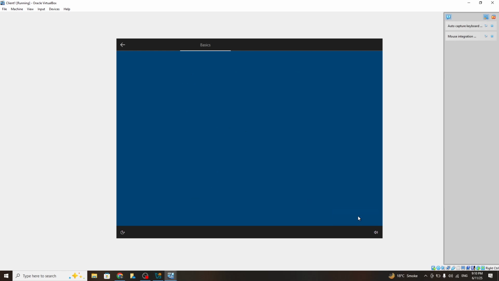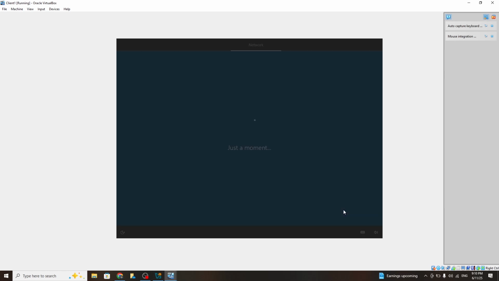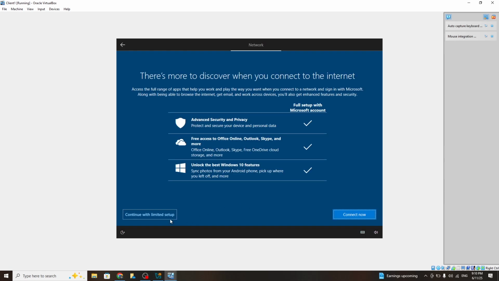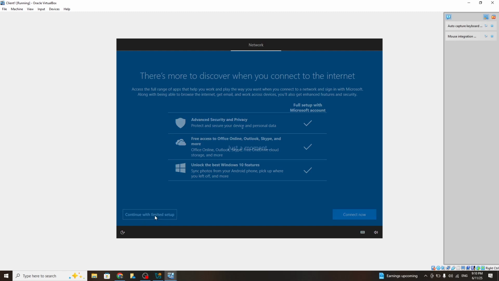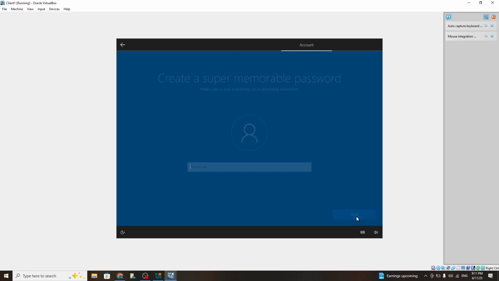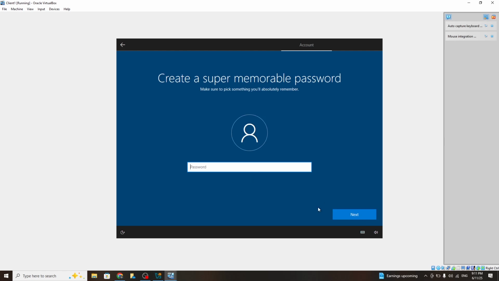You can just click yes, skip. Go down here. I don't have internet. And continue with limited setup. Now here you can just type client 1, hit next. You don't need to enter a password, otherwise it's going to ask you for a bunch of security questions.